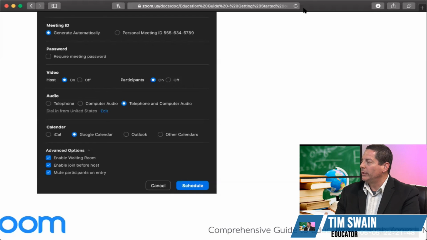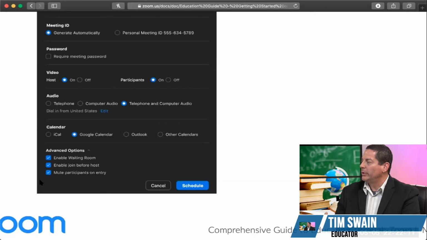I enable that, because my students are all in the waiting room and then I have to approve them. There are times where I hop online like 5 minutes before, and I've got 6 or 7 kids in the waiting room. That's not a big deal. But if you don't enable waiting rooms, you want to go ahead and unclick that.